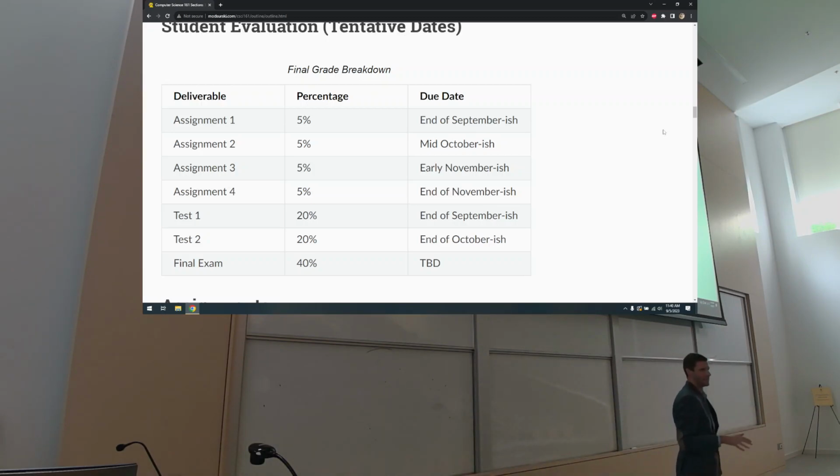You can ask students who've had me before and they'll probably agree: the way I write my tests, if you know what you're doing, it should be laughably easy. You should get near perfect. If you don't know what you're doing, you're probably going to get as close to 0 as possible. That's kind of the goal. It's not that I want you to get 0. It's just I want those that don't know anything to not do well, because that's how it works.